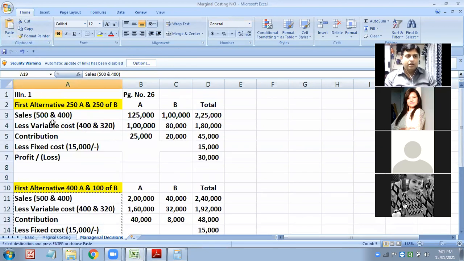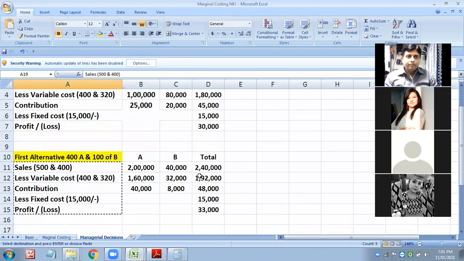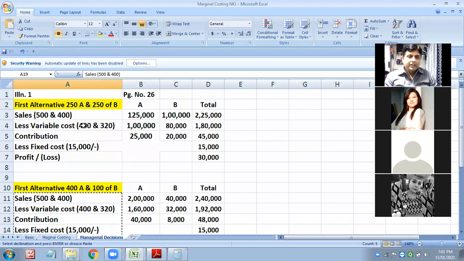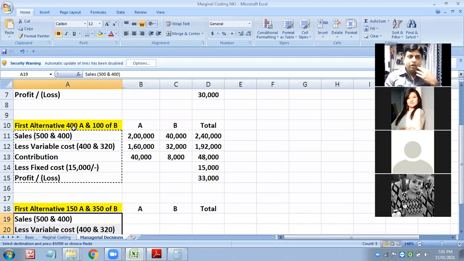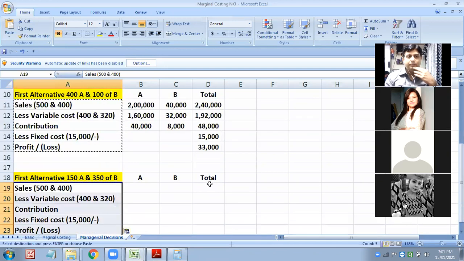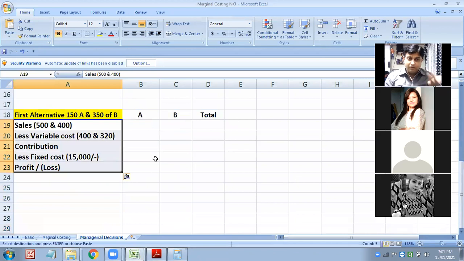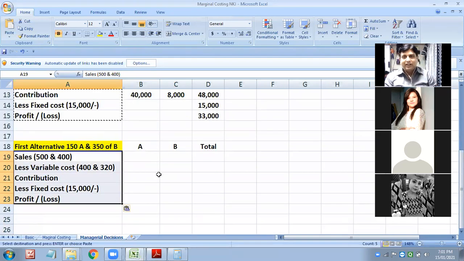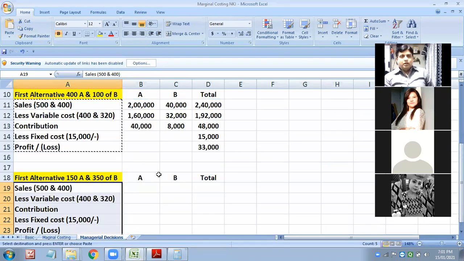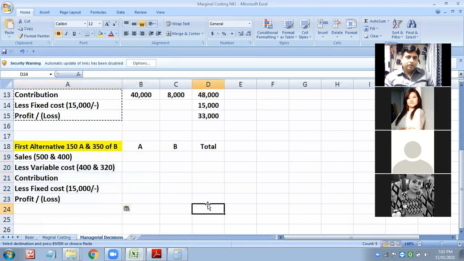Okay, now if I'm asking which is best alternative, first alternative or second alternative? Sorry, sir. Which sales mix is better? First sales mix is better or second sales mix is better? These are two different sales mix. Yes, this is called the concept of sales mix. So if I want to have 500 units of production, I will not produce equal 250 and 250, rather I will go for producing more units of A and less units of B, so that I can increase my total profitability. From now only I'm telling you this will have lesser profit. Let's see whether I'm right or not. Do it and get me the answer.